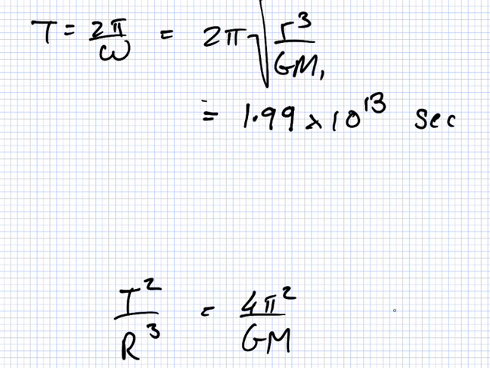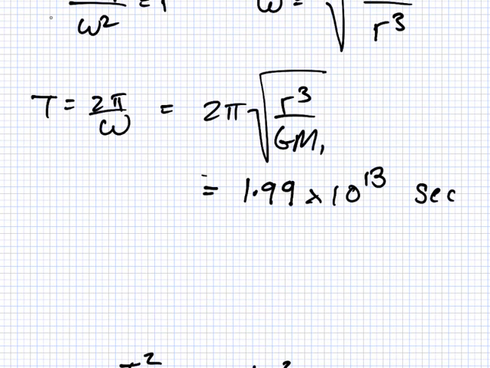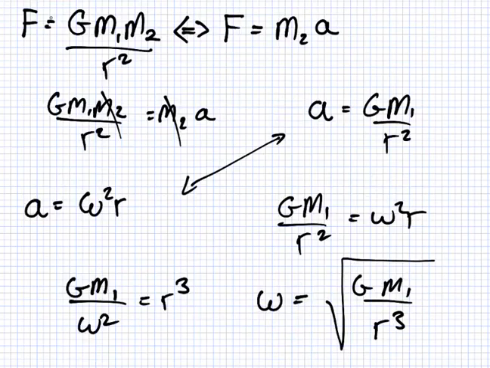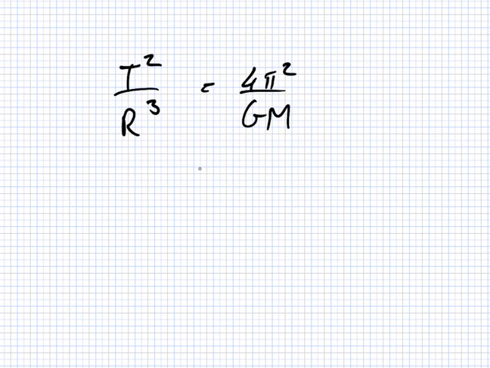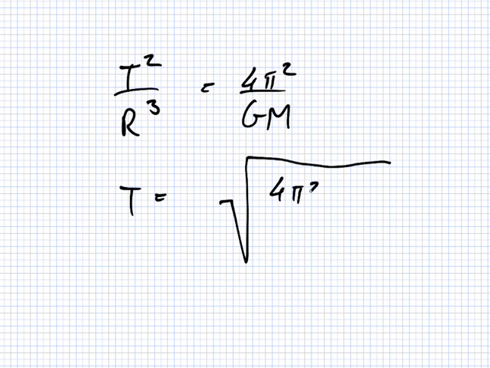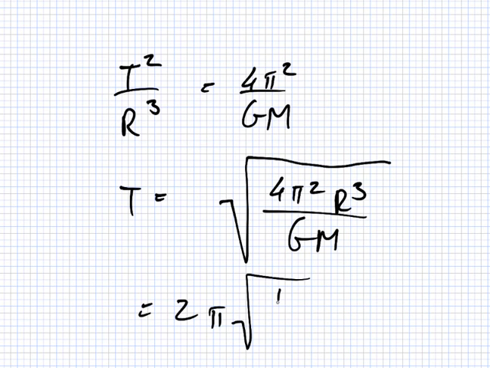So here in the formula you have a t squared. It's actually the same formula. But of course I had to go through a lot of trouble to find the formula. If you memorize this formula, you can use it for these problems. It took me a little bit of work to get to the formula here, but if you use Kepler's formula, you can get to it quicker. You can get T equals square root of 4 pi squared r cubed over GM, which is 2 pi root r cubed over GM, which is what I have, isn't it? Yeah.